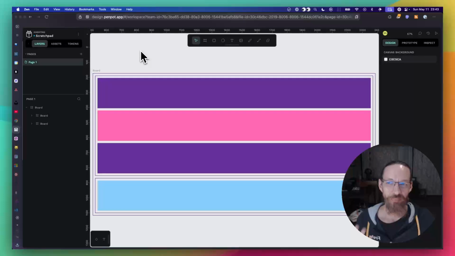So how are we going to achieve this? One of the challenges back in the day was if you have a container that could have 1 or more items in it, but you wanted the same spacing between them. Oftentimes it would be tricky, especially before we had the nth selector.